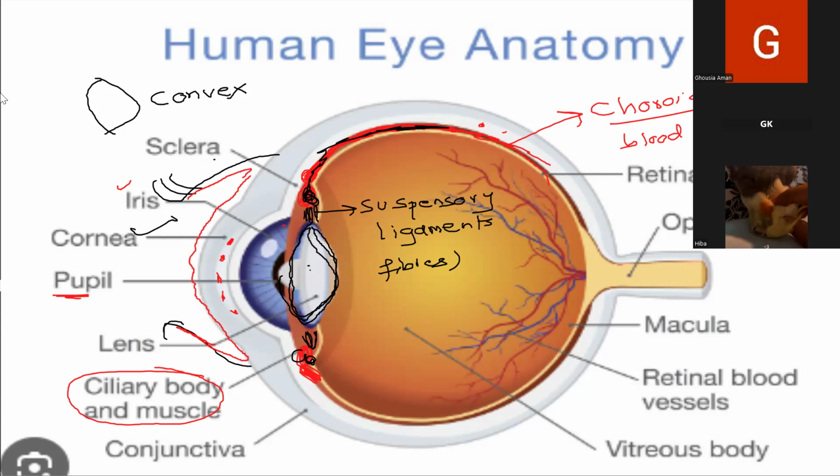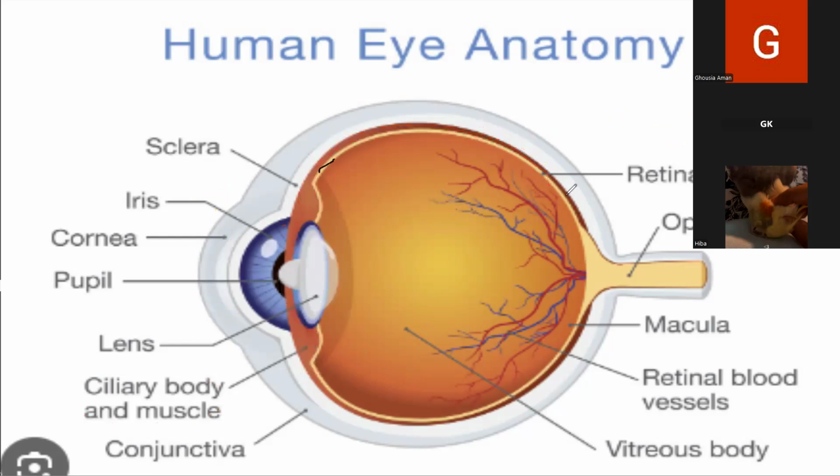Achha. Then the last layer of our eye is the light sensitive layer. You can see this white color line. This is the light sensitive layer where image formation takes place, and this is called retina. So this white color line is the retina where image formation takes place, and retina is made up of two types of specialized cells, rods and cones.